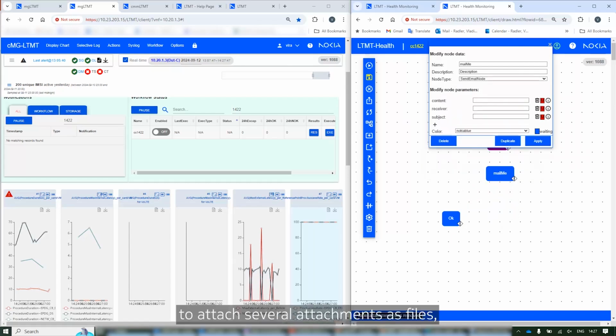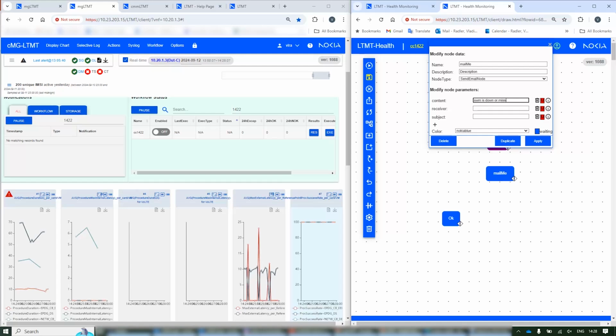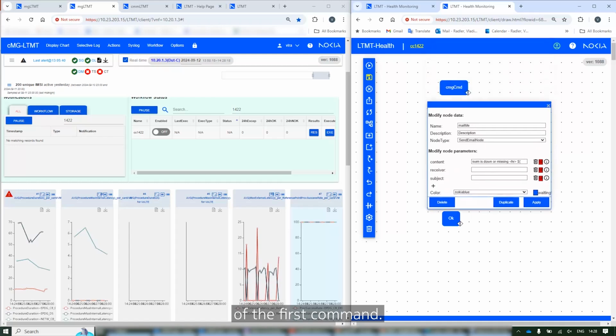It allows me to attach several attachments as files, but I will not use this functionality this time. The content of the email would be some text, new line, and I will also include the output of the first command.